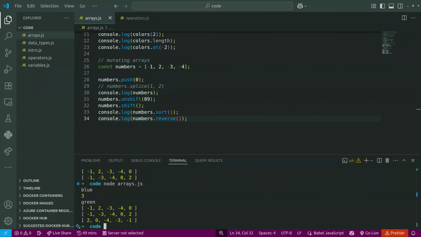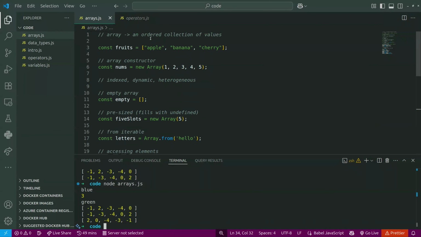Again, I'm going to just repeat a few things that we mentioned from earlier on. We mentioned that arrays are an ordered collection of values, and they have a number of characteristics. They're indexed, and the index starts from 0. They're dynamic. You can add and remove elements from the arrays as much as you want. They're also heterogeneous, whereby you can have an array that contains multiple data types.